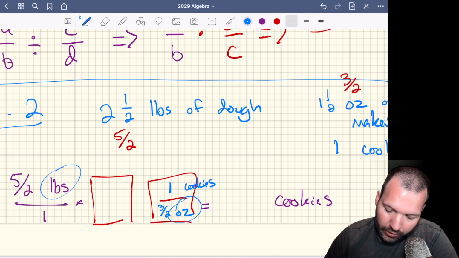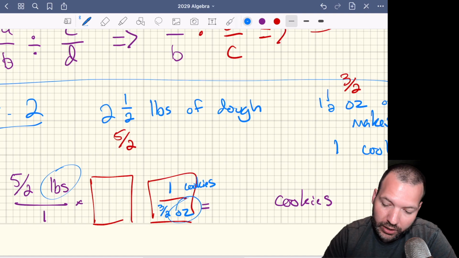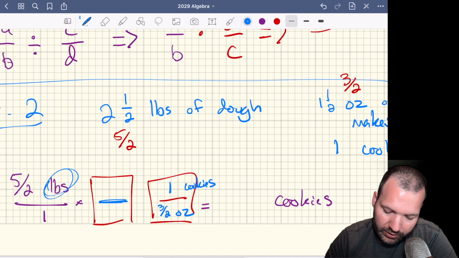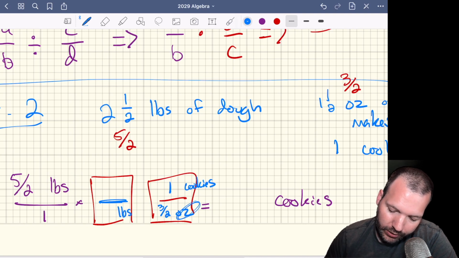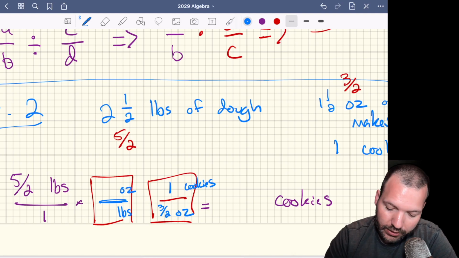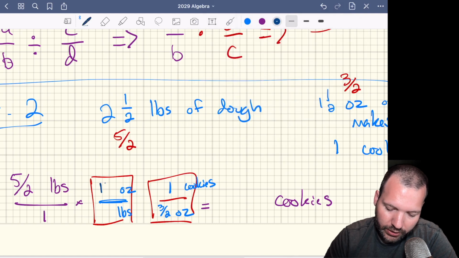But notice, pounds and ounces don't cancel. Now they're measuring the same kind of quantity, so with a unit converter they can cancel, but they don't naturally cancel. Because we have pounds in our numerator, we need to put it in the denominator to cancel it out. And we also want to eventually cancel out ounces. Since it was already in the denominator, we put it in the numerator to cancel it out. And then we just have to write down the relationship. There are 16 ounces per 1 pound.